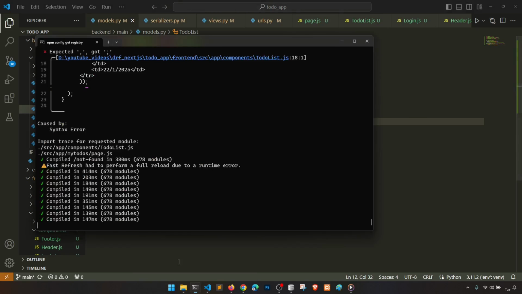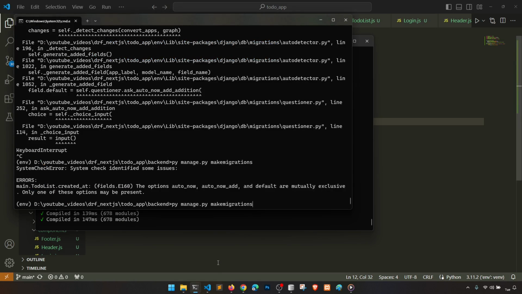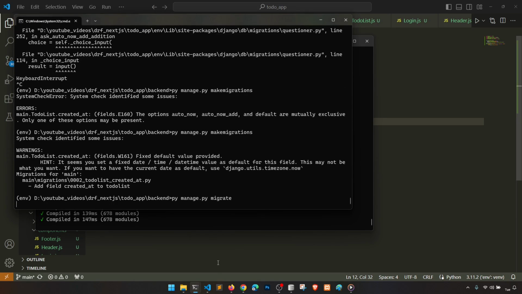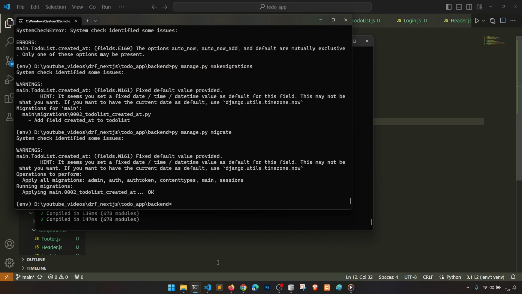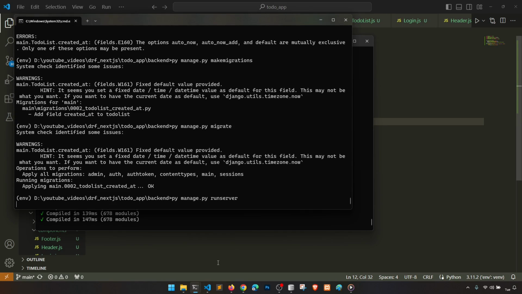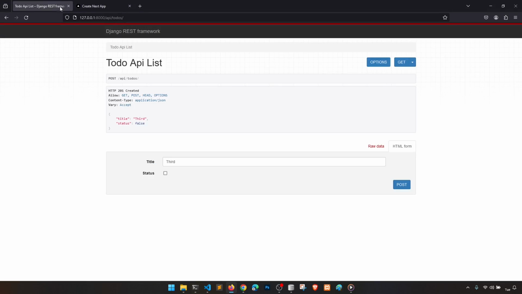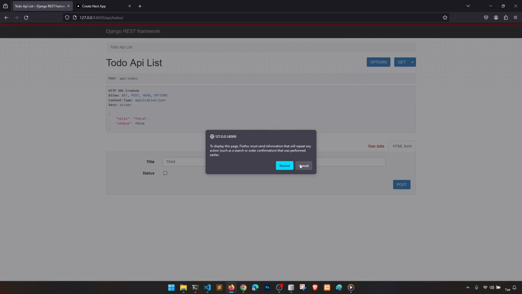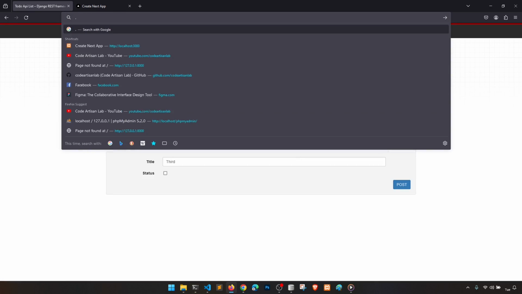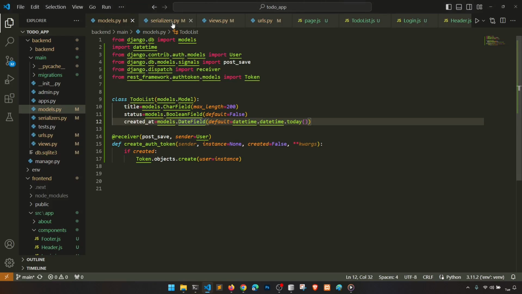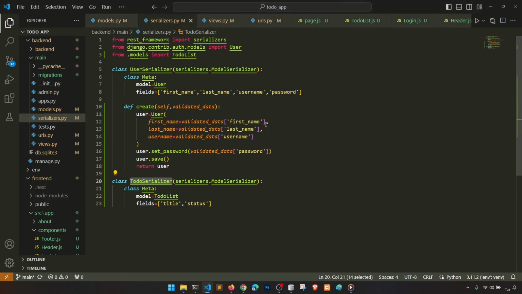Okay, let's do this. Manage.py migrate, right? And then manage.py runserver, right? And if I go here and click here, refresh this page, sorry, and one more thing we need to add in the serializer also.